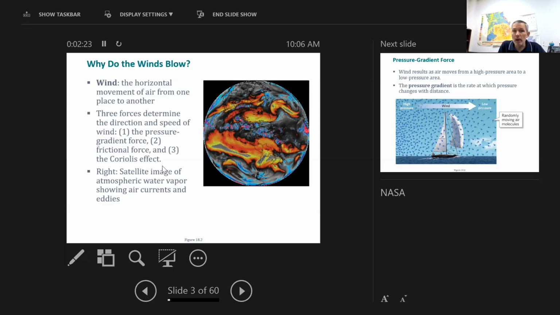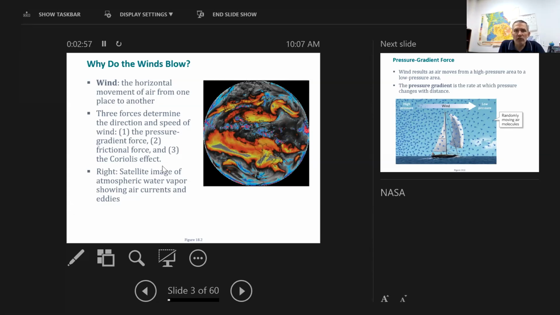And so we can actually measure how much of a difference there is between the high pressure and the low pressure. And when we start looking at the distance that air has traveled, we can look at the pressure gradient. Another name for gradient is slope, and this would be the rise over the run. The rise would be the change in air pressure. The run would be the distance in between. And so if we had a very short area with a lot of change, you'd end up with very strong winds.